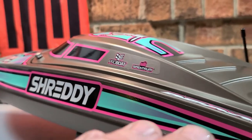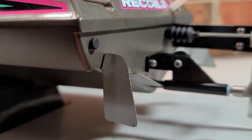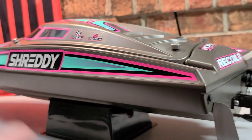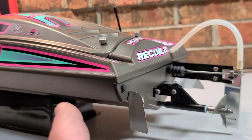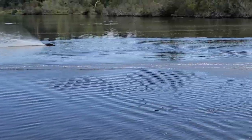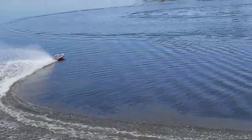I think this boat's going to be super fun to run. Okay, I really do. With the deep V design, the ride pad, and the way they have the turn fin designed here, I think they might have nailed it. Okay, we'll see when we go to test run it. But this wide turn fin should hold this boat down in a turn like no other. I'm telling you, this thing should carve the water up like nothing you've ever seen before. Okay, it's 26 inches long, deep V. It's going to be a fun boat to run.